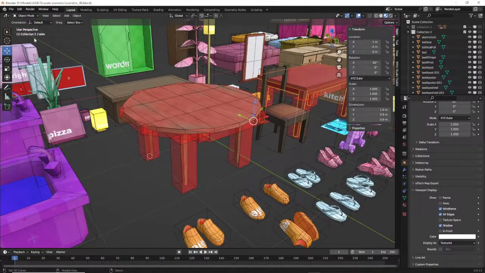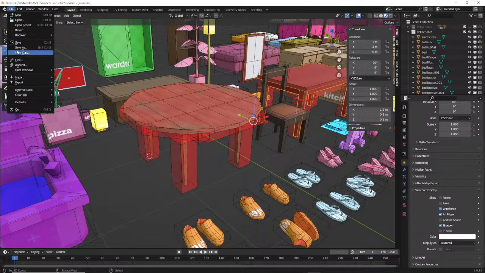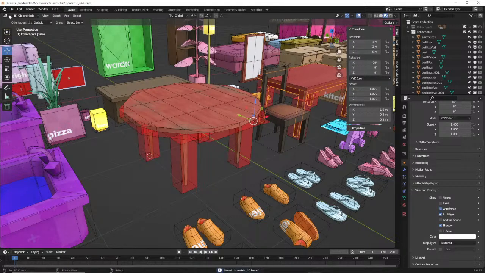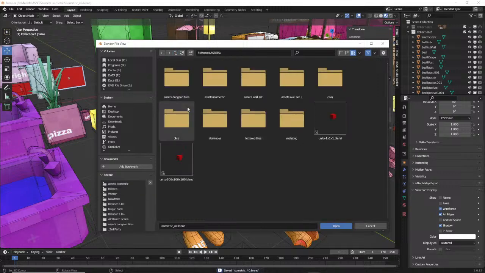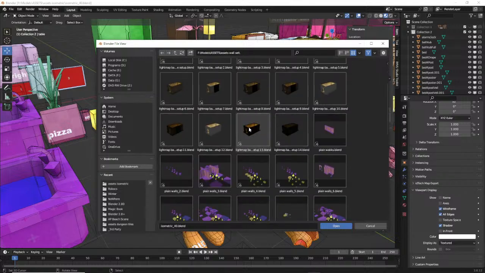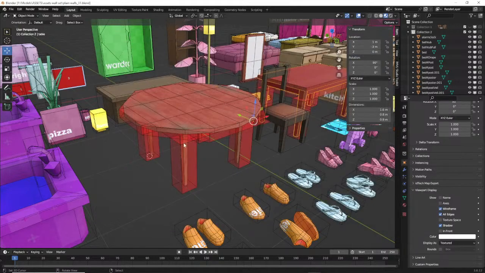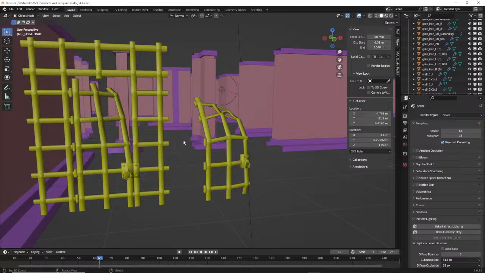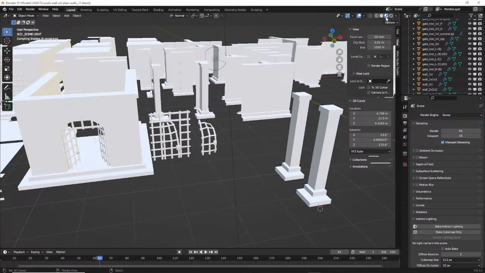I mean, it's similar to, there's another, let's just save this. Open. So this asset pack. Oh, I haven't got this set up to use, or have I?